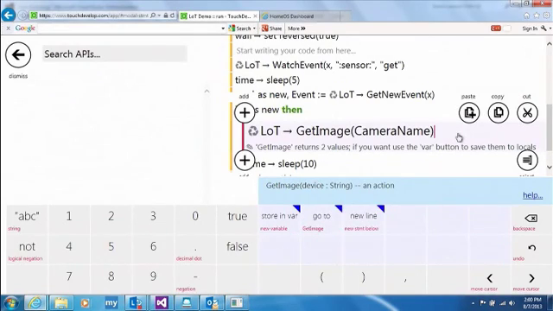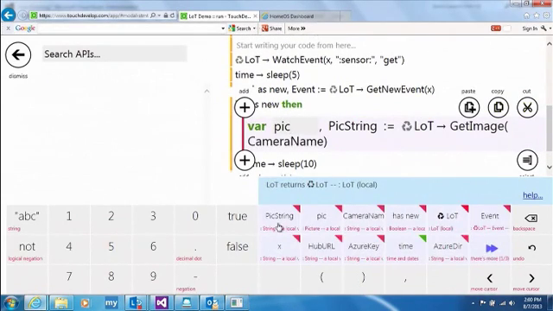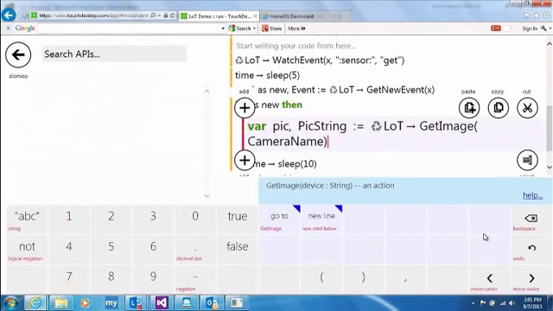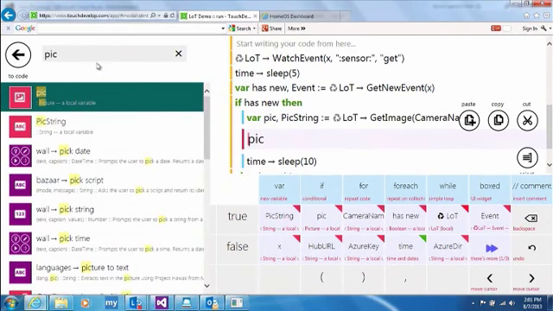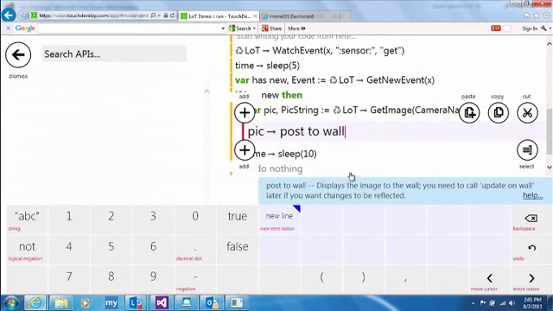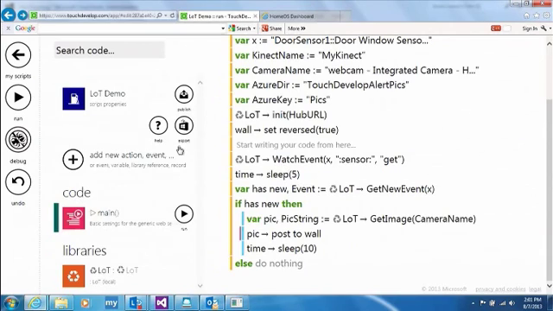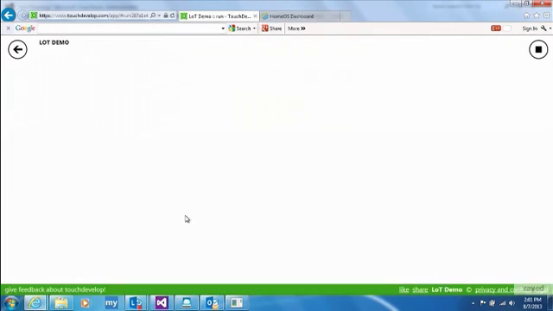All right, and it actually returns two variables. Two parameters. One is picture and one is picture stream. Picture is a picture object within TouchDevelop, and picture stream is a base 64 encoded picture stream, which can be used for WCF web service. It can actually be posted back to our Lab of Things platform. Okay, so we want to make sure that the pictures can be posted to wall. Post to wall, and in this case, you should be able to see an image.